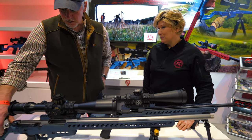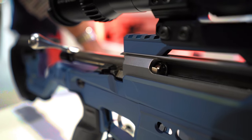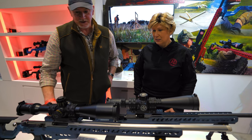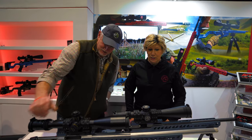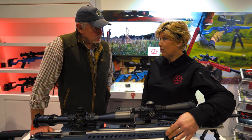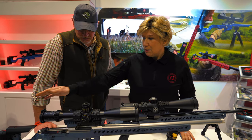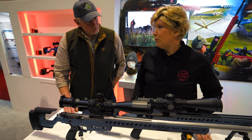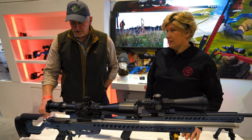And as for this new one, what calibre is this one in? That one's in 308. But you could have any similar in that calibre range because it will be the same bedding. Yes, absolutely. It's beautiful. Any other little features on here we need to know about? So it's showing the new ATX chassis system, so the same features as on the ATX rifle, but with our chassis system. The back end on these is actually the previous one. What they will be sold with will be the new turn screw adjustment system, quick adjustment one.